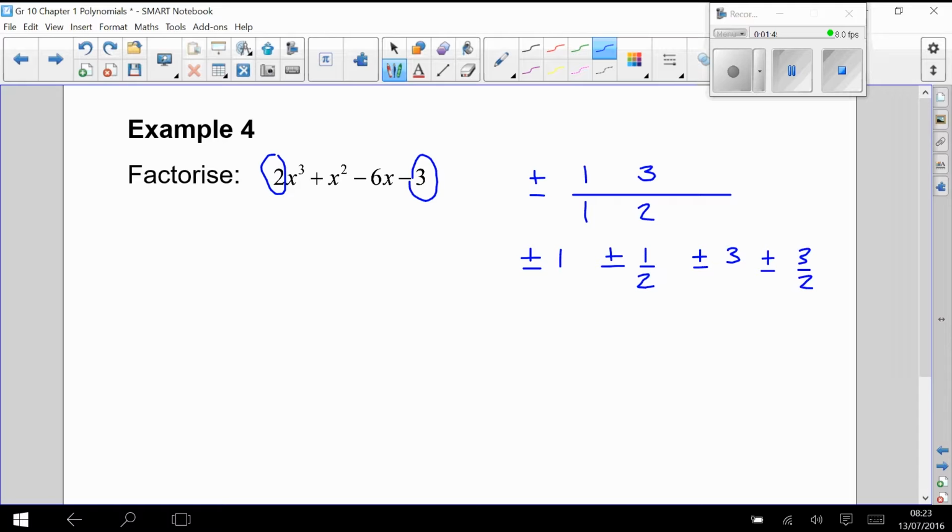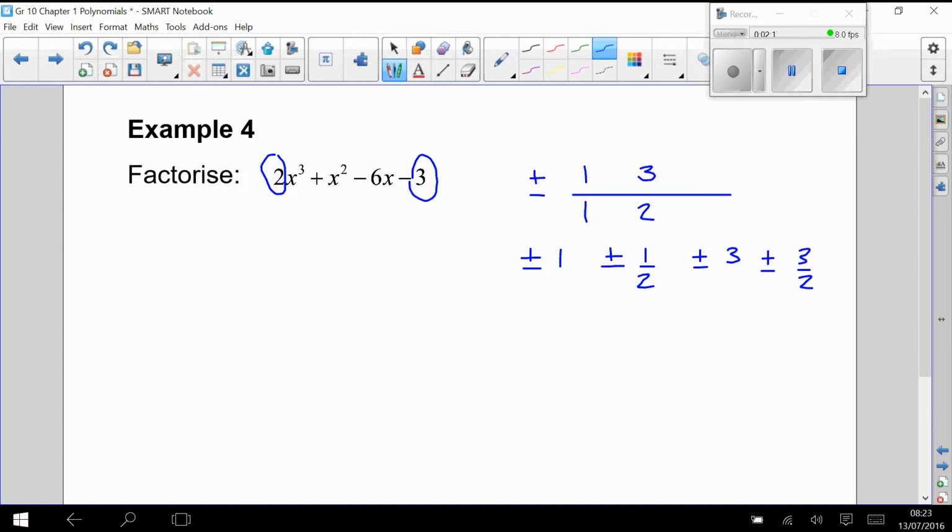The nice thing about this method is it takes away all the other options that you might try. You might have tried substituting plus or minus 2, but that's not going to help you because I know for a fact that those would not have given you a 0 answer. So what we have to do now is, through trial and error, see which one of these options would have worked. So I want you to pause the video at this stage and try.